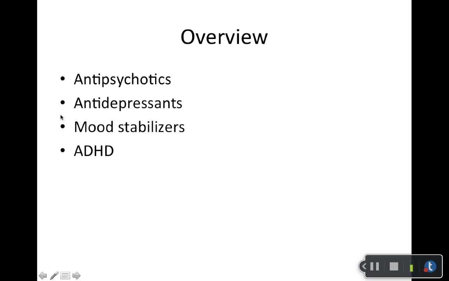So you can probably guess why it's such a giant presentation. We're gonna be talking about the antipsychotics, pretty in-depth, antidepressants, also in pretty detail. Mood stabilizers, not as much. This is kind of a lighter section. And ADHD, attention deficit hyperactivity disorder, also is not going to be as big of a section. So the bulk of it's going to come from antipsychotics and antidepressants. All 4 sections are important for testing purposes. Please do not neglect the mood stabilizers nor ADHD.